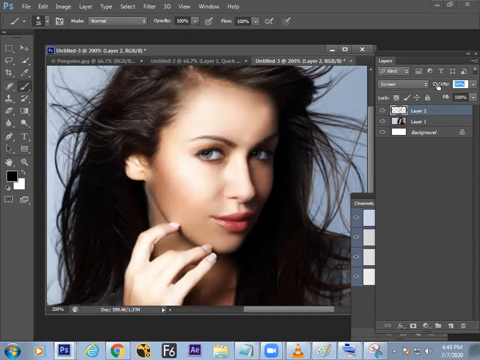Now the opacity level can be brought down. So if it is overly bright, then you can tone it down by lowering the opacity. Now you can check. Switching on and off gives an idea of how we can use the quick mask to help us with photo color corrections. A micro level change happens and it blends inside the screen. All these things are difficult when done by the lasso tool selection. Because it is a brush, the edges are very smooth, so it blends inside the photograph easily.